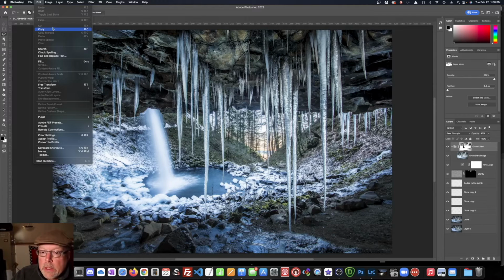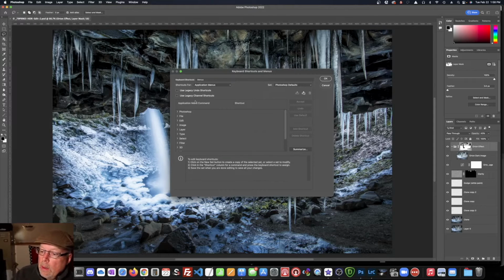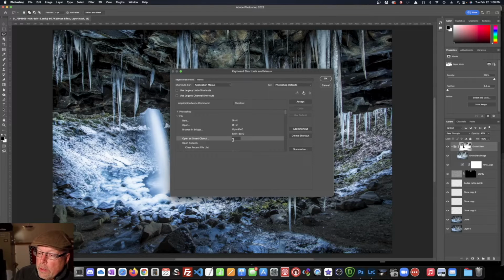If I want to edit the keyboard shortcuts, I'll continue down here in the Edit menu under Keyboard Shortcuts. When I open up a menu item, you can see the keyboard shortcut displayed here. Some do not have keyboard shortcuts, so you can edit these keyboard shortcuts, or you can add a keyboard shortcut to one that doesn't have a shortcut. Just keep in mind that the new or edited keyboard shortcut cannot match an existing keyboard shortcut.